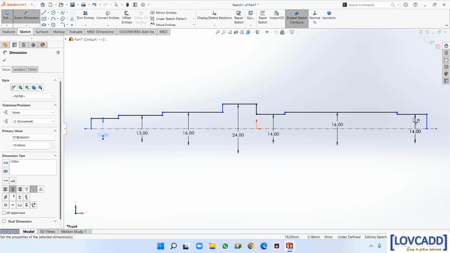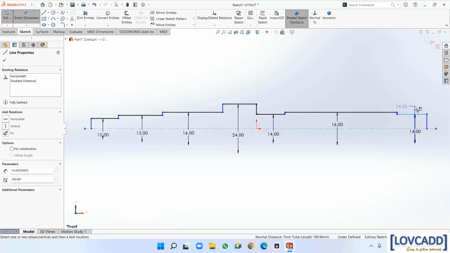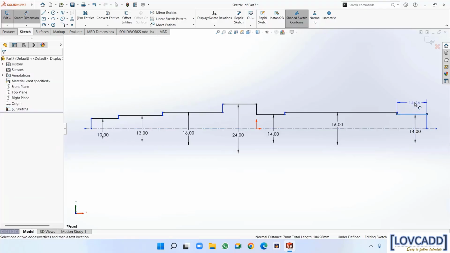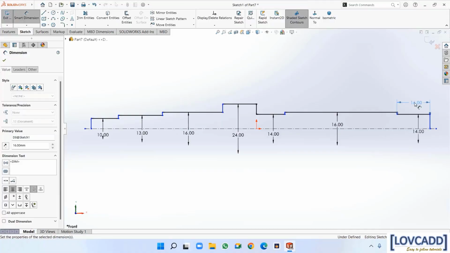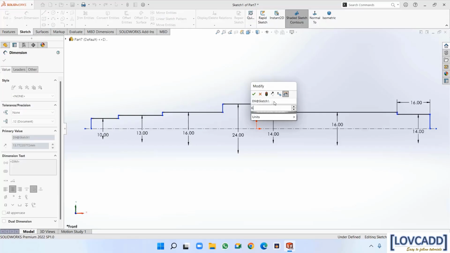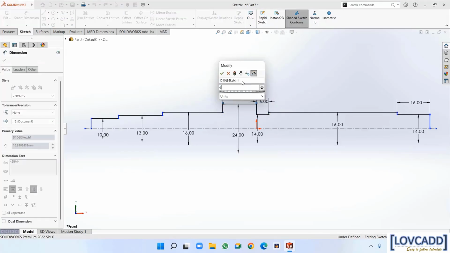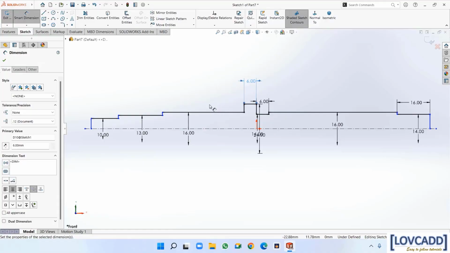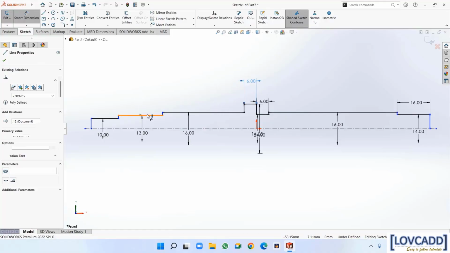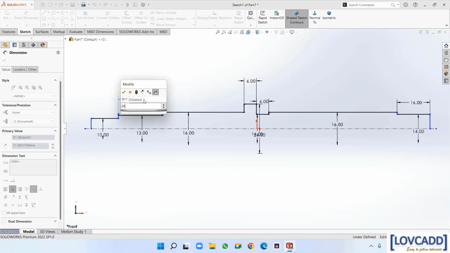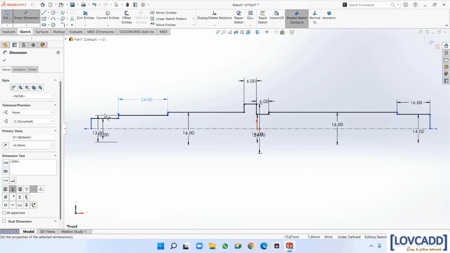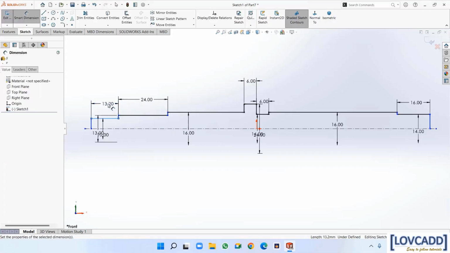Now for length, first this is of 16 mm. This is 6. This length is again 6 mm. This is 24. Now this is 11 mm.